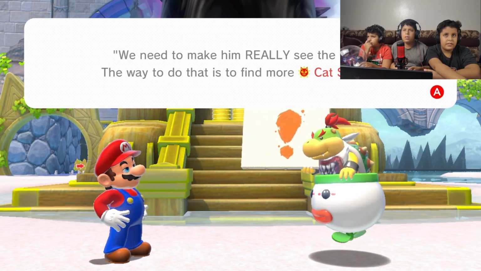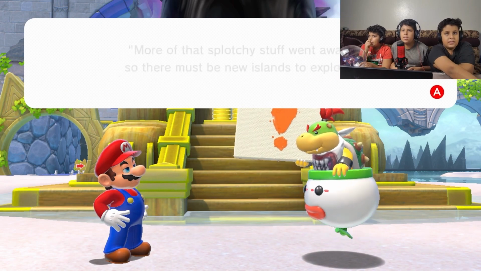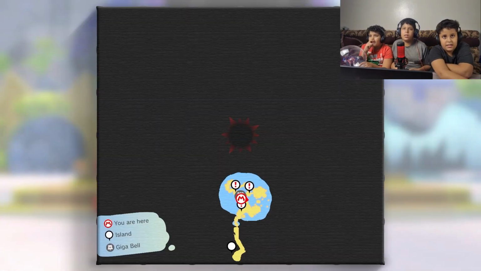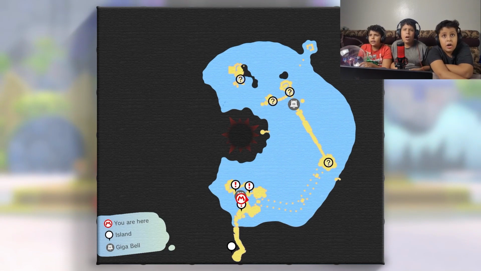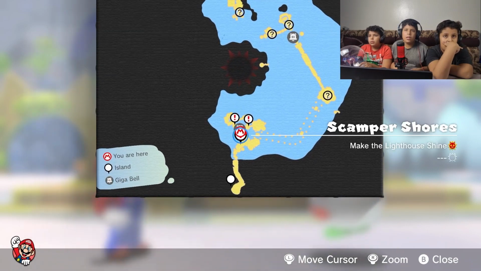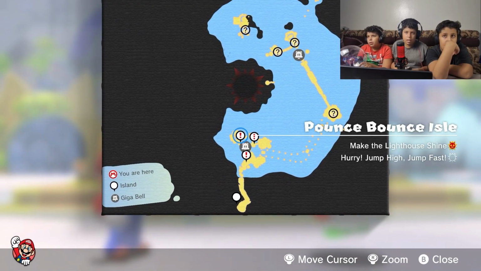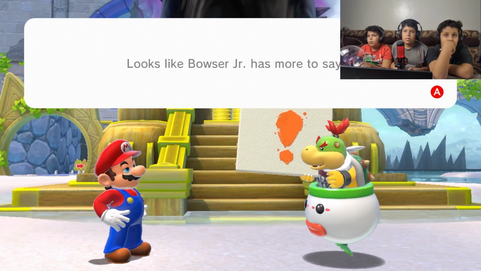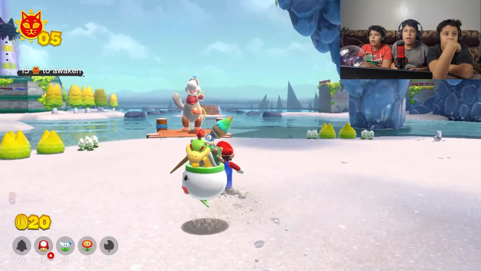Okay, we need to make him really see the light. The way to do that is to find more Cash Shines. Alright, so we gotta just keep finding those and get the big... We have a map? Okay, you are here, Island and Gigabell. There are two Gigabells, but we gotta keep getting Gigabells so we can defeat them. Alright. Let's see how much wood we need now.